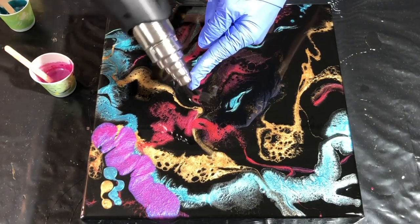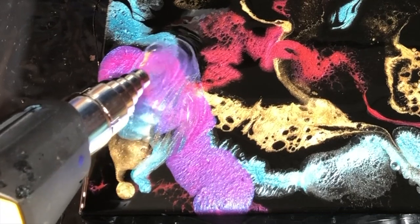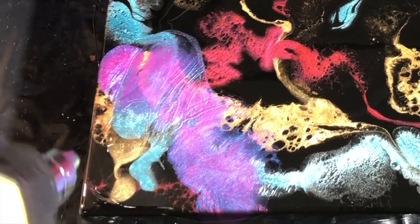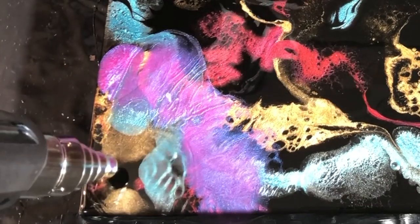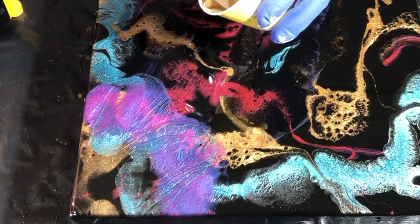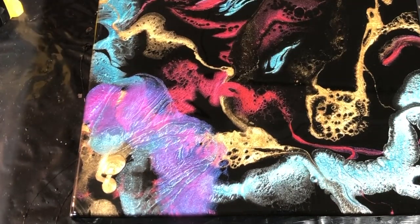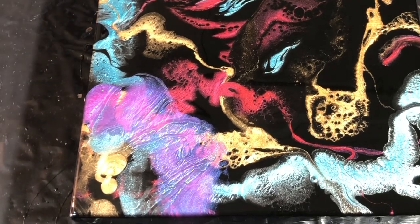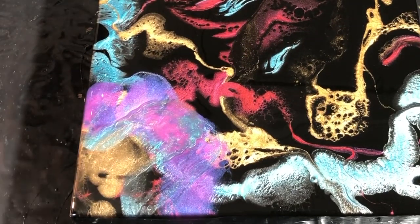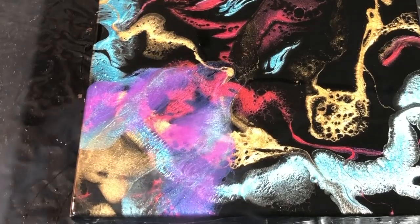Now, this is the exciting part. I ordered some nozzles off Amazon in different sizes. This one was fairly concentrated. I used my Wagner heat gun on a medium heat setting with the blower set high, so the force channeled through that smaller opening really drove those pigments out through the clear ribbon I had laid out. Coming in with the torch heats everything up, and then you blow it out a little bit more — it really moves well, thins it out, and gets that lacing to just pop up to the surface.